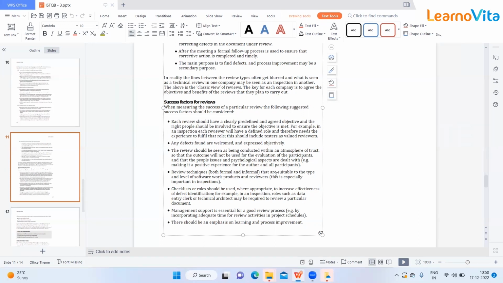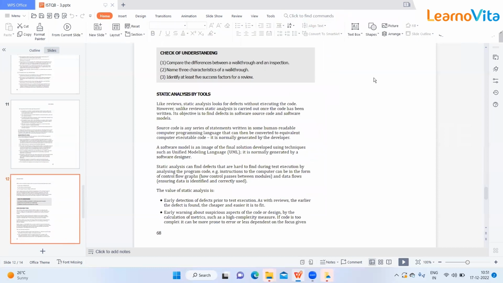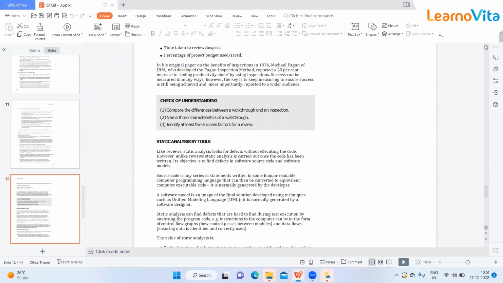So it should be decided properly who will do what. And if any kind of technical things are involved in the project, then definitely it should be reviewed more by the technical person. So these are the things which we have to remember. And also the most important, the review report should be there so that it can be reviewed later for the next future work, if we get a similar kind of work.